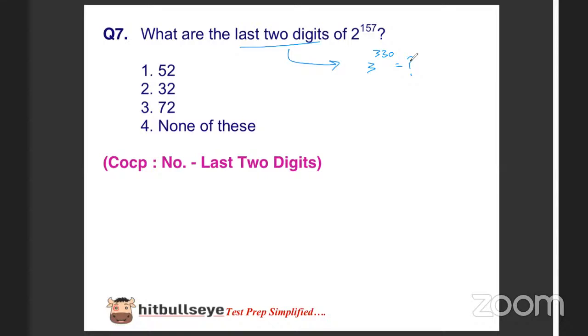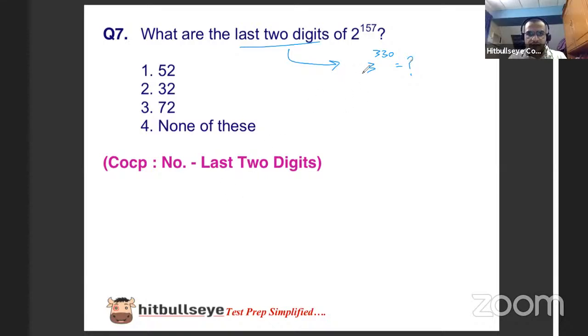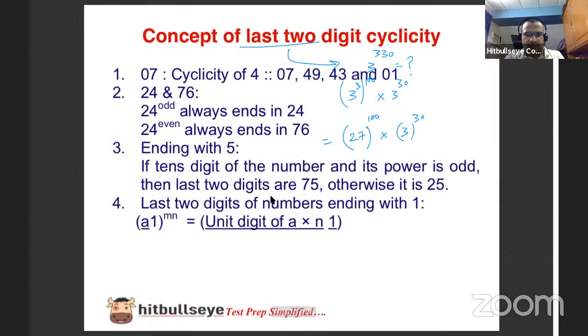Okay, let's solve it. So here what I'll try to do is again, like we have done for 2 raised to the power 157, break this down to familiar powers so that we can get to the last two digits. So here I will try to distribute this as 3 raised to the power 3 raised to the power 100 into 3 raised to the power 30. That's something I'll try to do. 27 I know raised to the power 100 into 3 raised to the power 30. Again for 27, is there any cyclicity? Let me check. 27 was not right, that was 24. Okay.